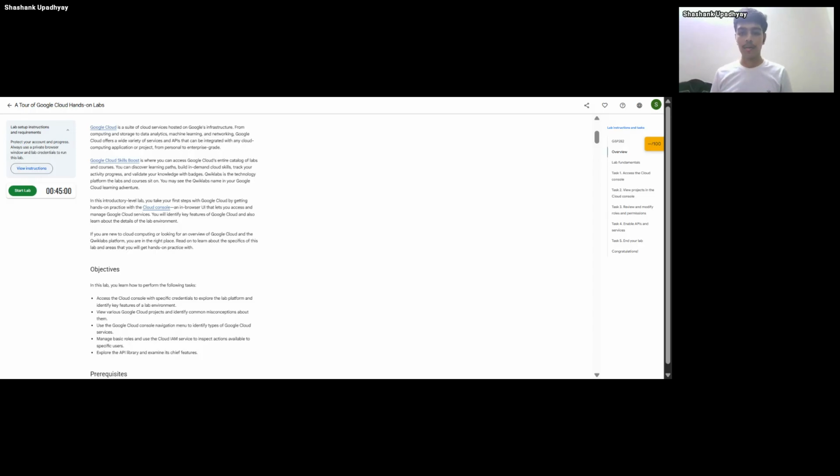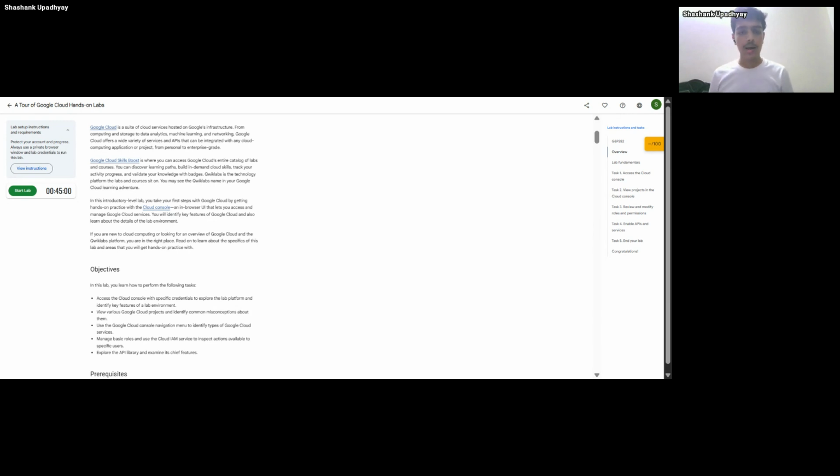Above that, along with the overview and the lab fundamentals, here we have the score tracker. This lab uses a feature called activity tracking. As you complete the required steps correctly, the platform checks your work. To pass the lab, you need to complete all the tracked steps given in the lab. So your goal is to get a score of 100 out of 100, which is currently shown by a dash here because we haven't started the lab yet. As we complete the lab, the score will start to increase, and you have to aim to get 100 out of 100 in this lab.